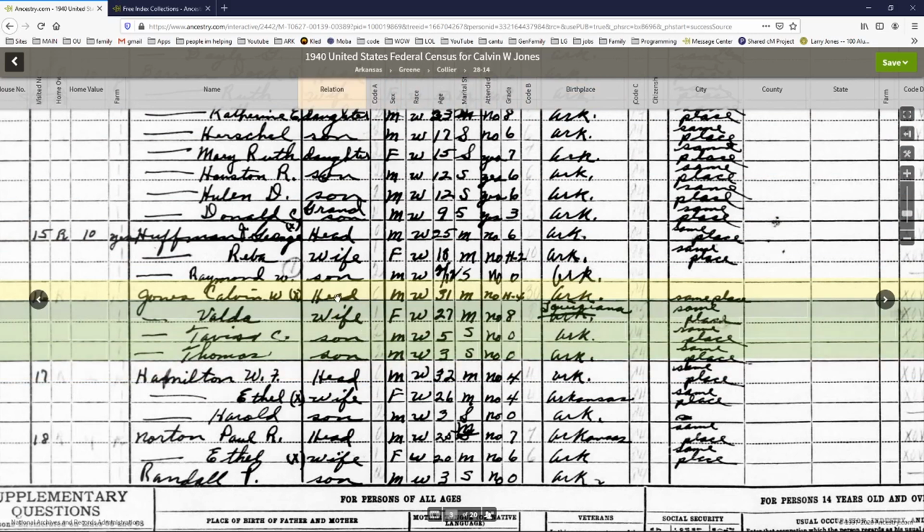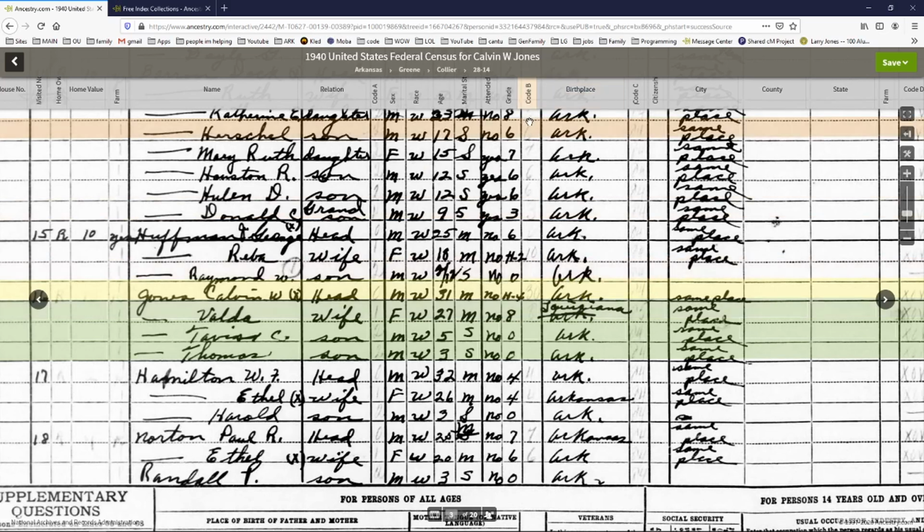Now, what's also important is, see the X here? The census taker wrote Arkansas, same, Arkansas, and they're like, no, she wasn't born in Arkansas. They marked through it and wrote Louisiana. So that was real important. They wrote in Arkansas for all these people, and they made her scratch it out. When that happens, because they said no and asked the person to correct it, they're pretty strong about that, because there was some conflict saying, hey, no, that's not it. So that's a really strong indicator that Louisiana is probably right.